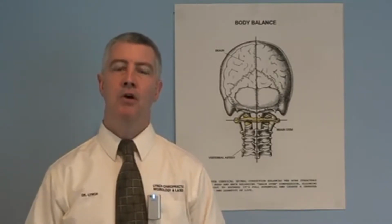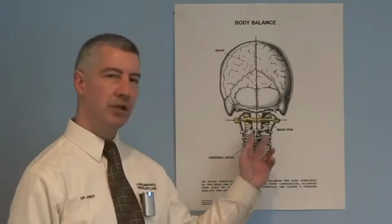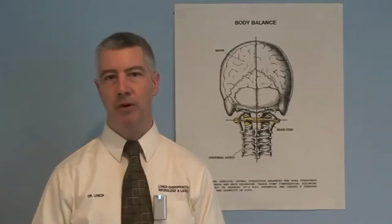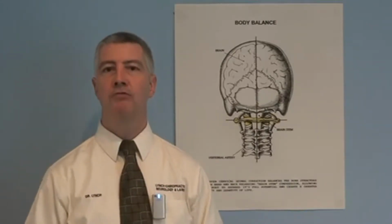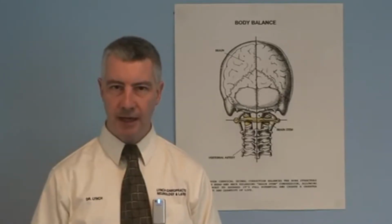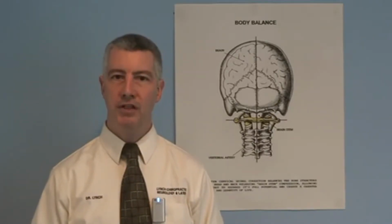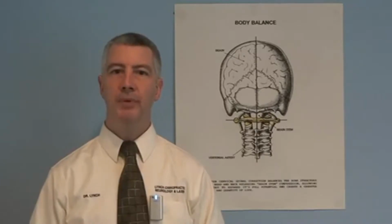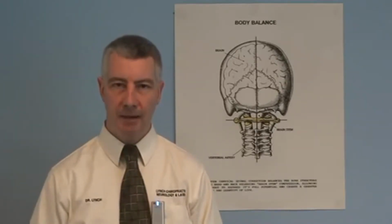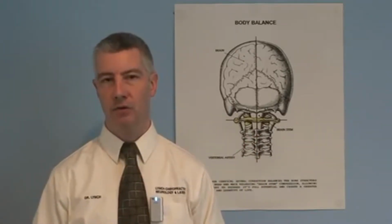And the reason is because when that head gets off-centered over the neck, it can put pressure on that atlas and blood vessel area. We call that neurovascular compression. It means that the blood vessels can be compromised, reducing the amount of blood flow to the brain stem, which controls digestion, absorption, elimination. It controls our eye function and all the sensory organs inside the head, as well as cognition up into the cortex. So people who have migraine headaches, people who have epilepsy disorders, people with head, neck, and shoulder problems, jaw and facial pain, this area is often implicated as one of the sources causing those problems.